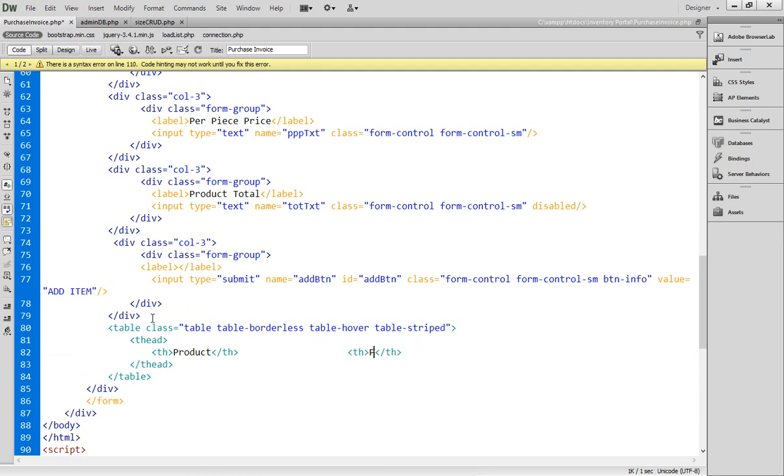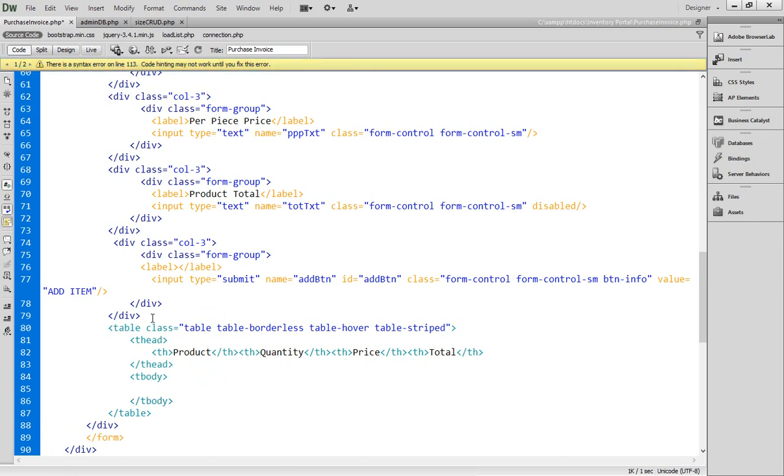After product we have the quantity, and then we have to add the per piece price, and then we paste here the total. Okay, and let's add a tbody, and close tbody and table data.